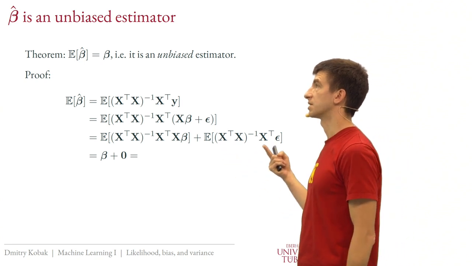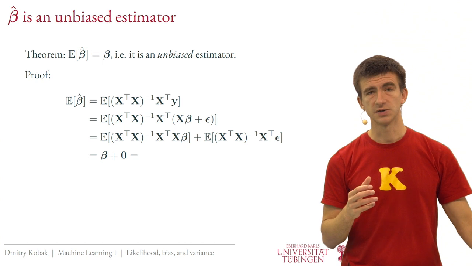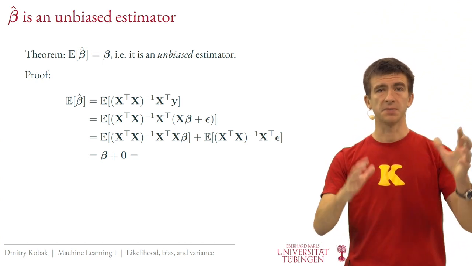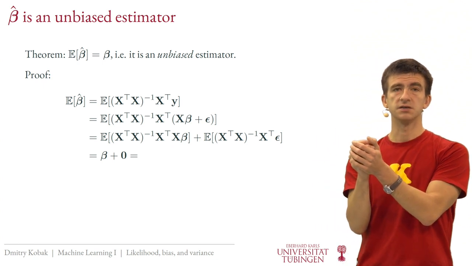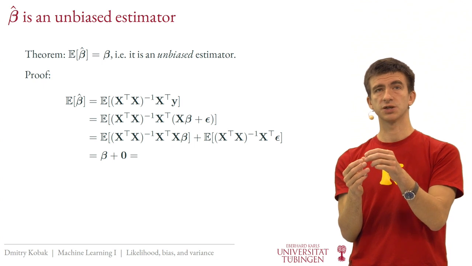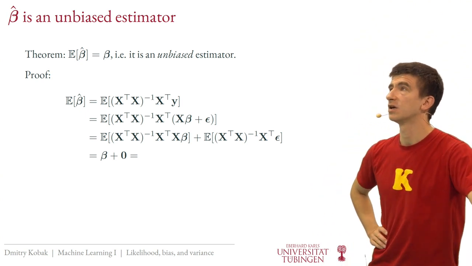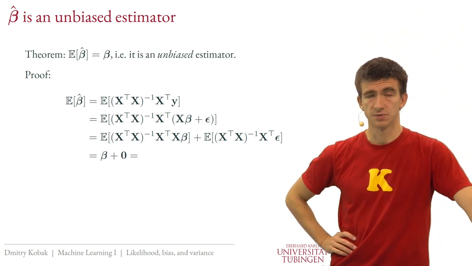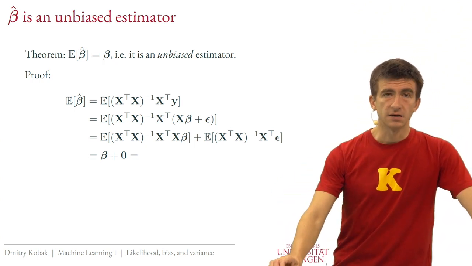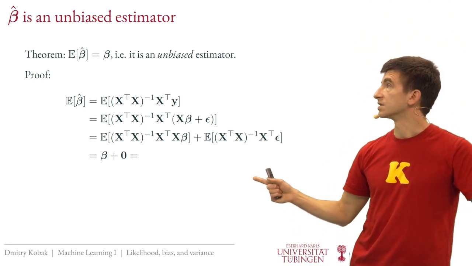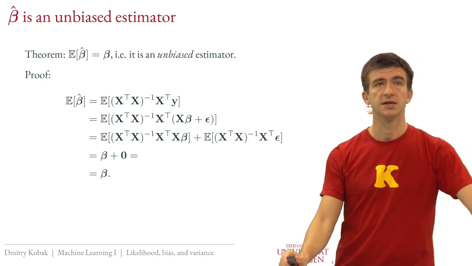So that's great. Let's look at the second term. Here we have some matrix times epsilon. Epsilon is a vector of random Gaussian values with mean zero. So you have some matrix times this vector. It means that you will get a vector where each component is some linear combination of the original values in the epsilon vector. So you have linear combinations of random variables that have mean zero. And the expected value of that is zero for any linear combination, which is why this entire term on the right is a vector of zeros, which means that the whole expression is just beta. So here we proved it.